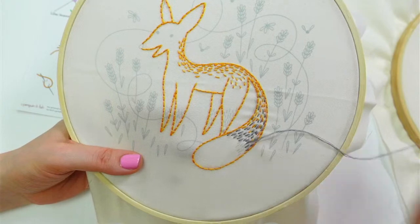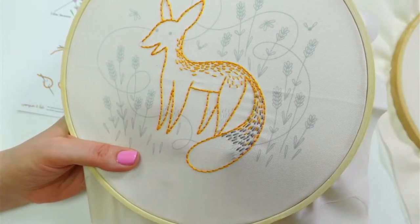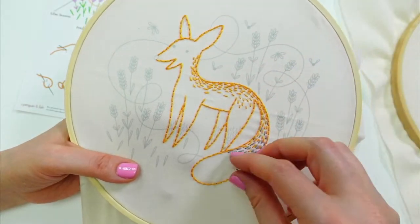Alright. Couple more stitches on his tail. So I like this. It goes from that orange to the gray. I think that's kind of sweet.